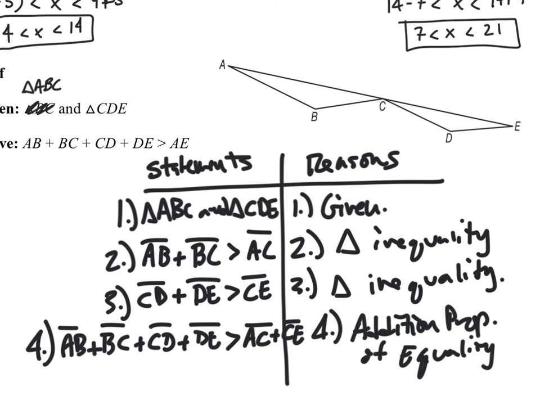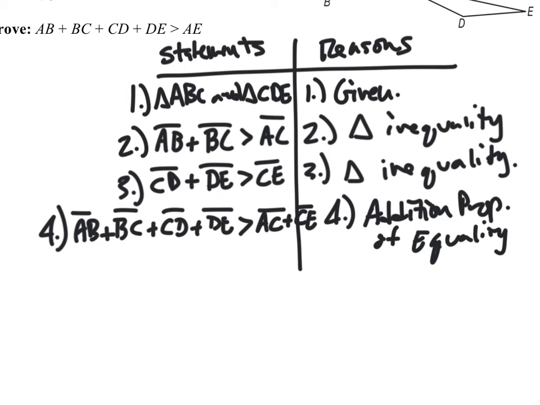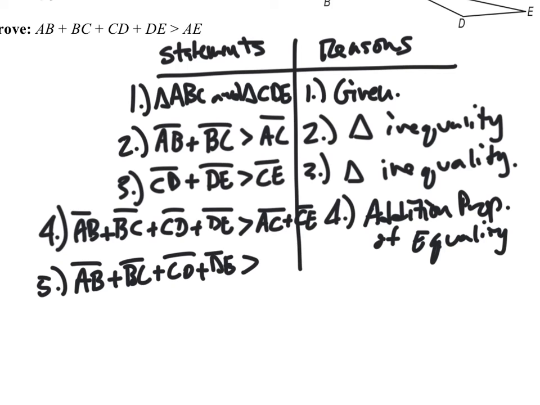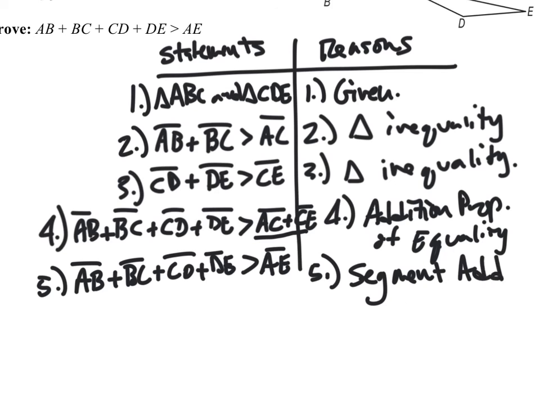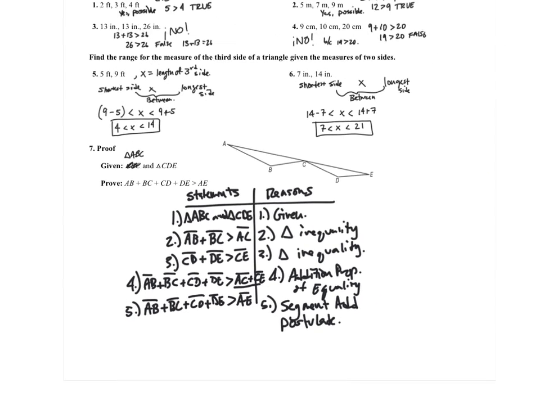Okay, and so then what I can do is I can just combine my like terms and simplify this and say that if I take segment AB plus segment BC, add segment CD and DE, then it's the same thing as the length from AC to CE, okay, and that's just going to be the length AE, okay, and that I figured out by the segment addition postulate. Okay, adding two segments together. So segment addition postulate. Okay, so kind of tricky, but not too terrible.